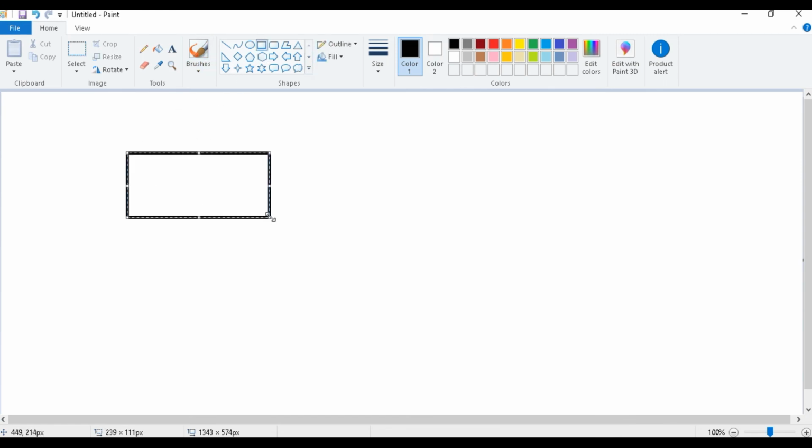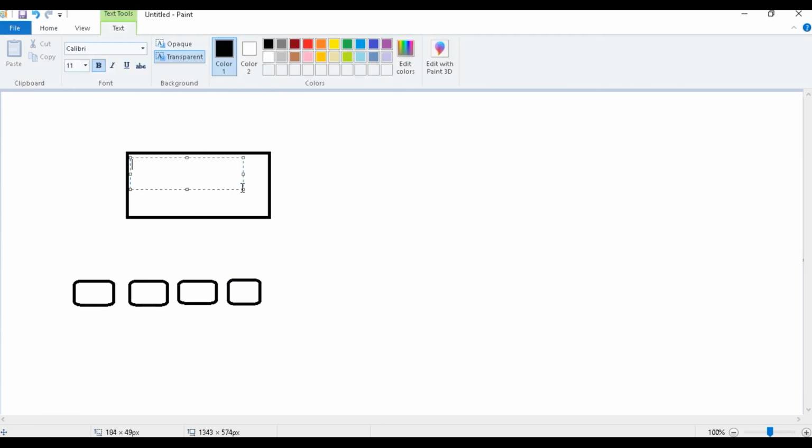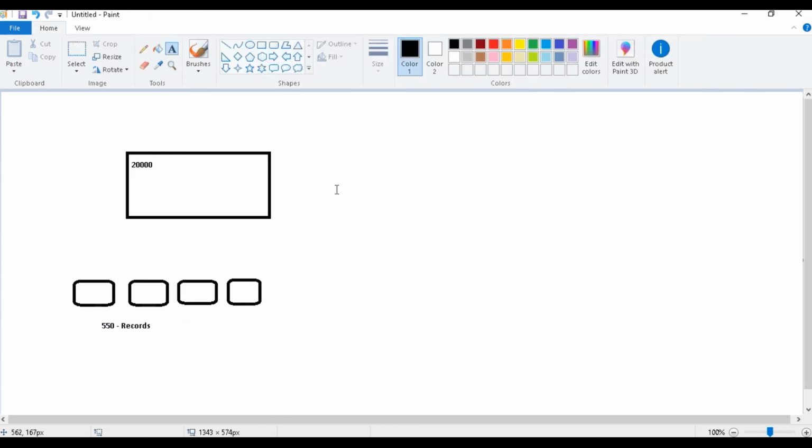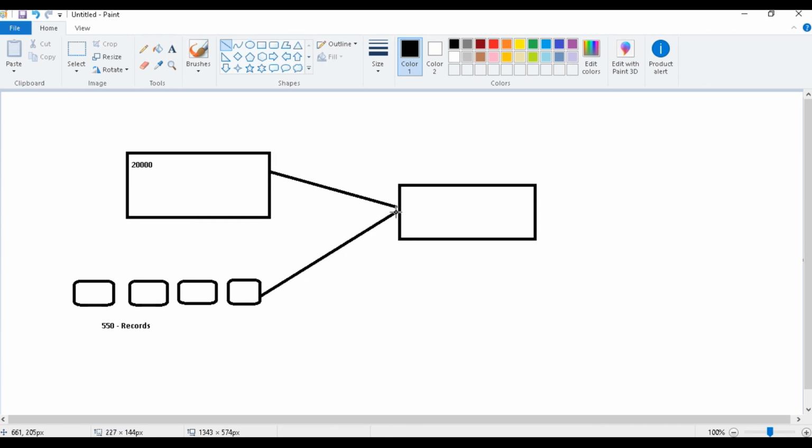So this is the FS image, and these are edits. Just imagine the FS image has 20,000 records, and the edits have 550 records, all operations. This is checkpointing. It clubs all the edits and all the metadata together. So this is called checkpointing.